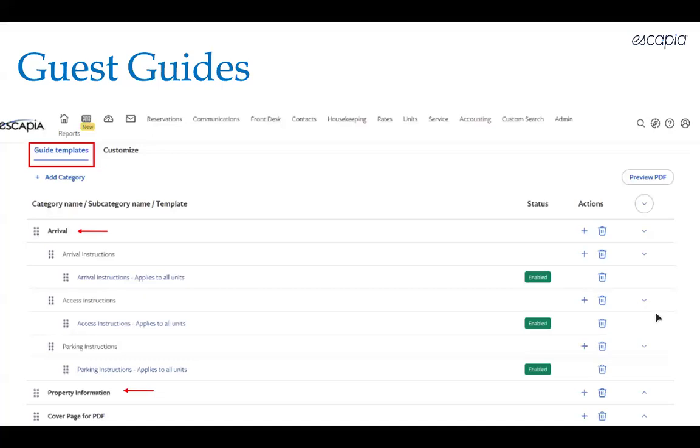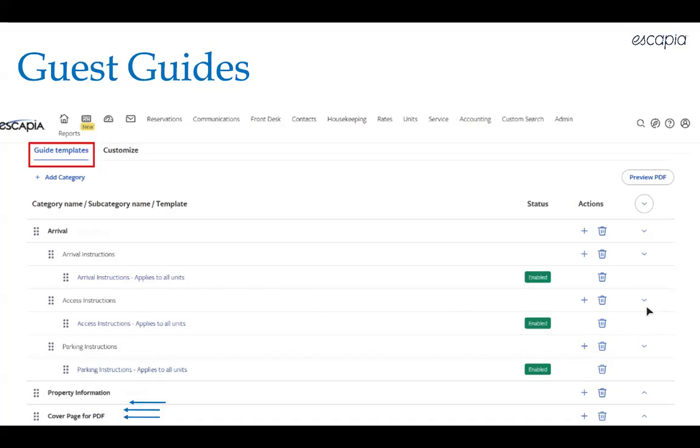When you go to the guest guide section in Escapia for the first time, you will see that there are some default categories, which we have noted here, that are already in place to help you get started. These standard categories were previously used in GLAD. Guest guides are organized like a digital table of contents.